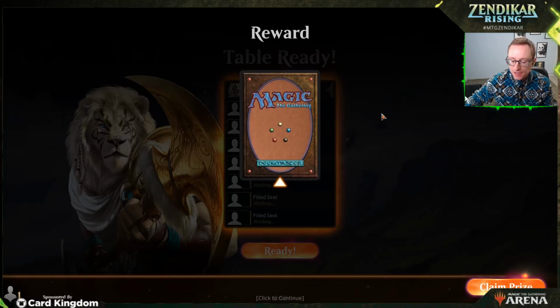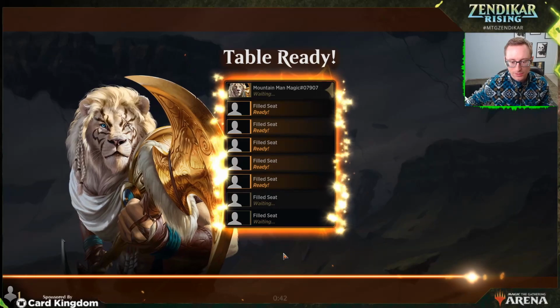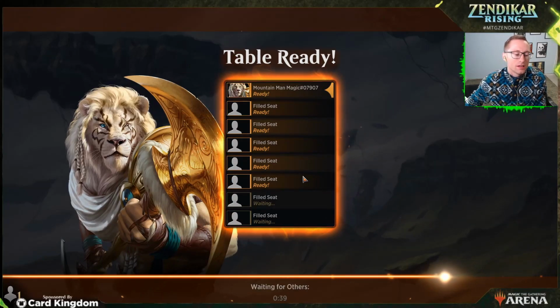All right, YouTubes, it is time for our third draft. Let's see, what land did we get? Ooh, a mountain, which is fitting. Mountain Man magic. Let's see how this draft goes.